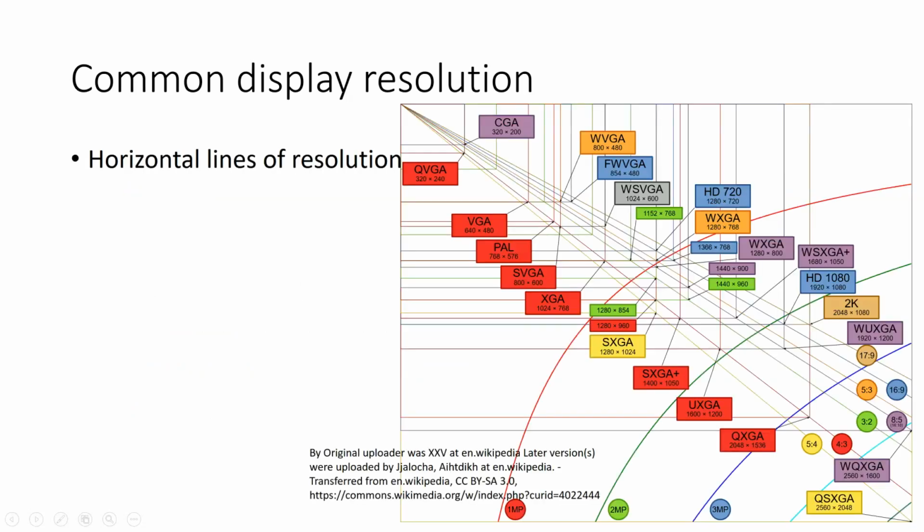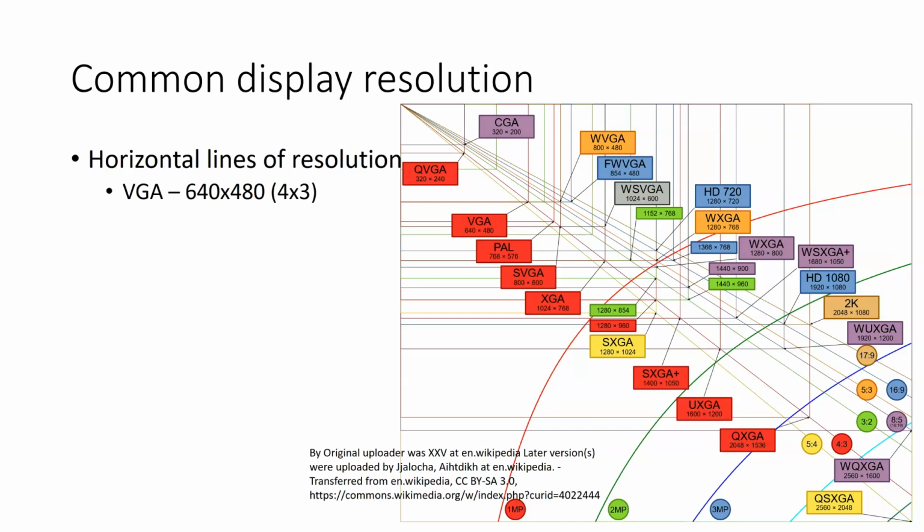This graph shows the many kinds of screen sizes that can be found. There are color codes to show the amount of bytes that are required to store the information. This gives us a relative amount of file size. VGA has a size of 640 by 480 pixels. The format is 4:3.